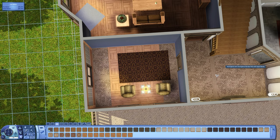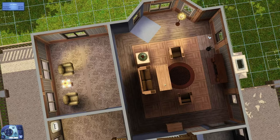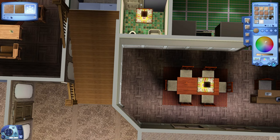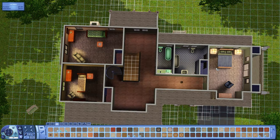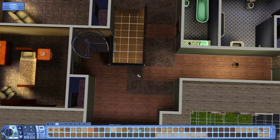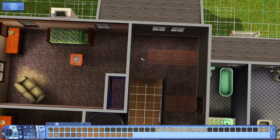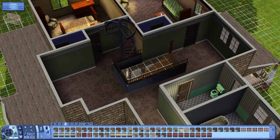And yeah, so the study is a new room, and that living room before was so ridiculously huge that there's plenty of room to expand the entrance and add a whole study, while still maintaining a decent sized living room. So I thought that it just made sense to do that. Anyway, I kept the parquet, and I put that in most of the other rooms. And then in the hallway up here, I added the other flooring, the one from the entranceway. So you can see placing that, so all of it looks nicely spaced out. And yeah, that's the flooring situation in those rooms.